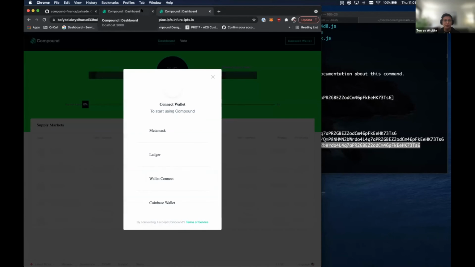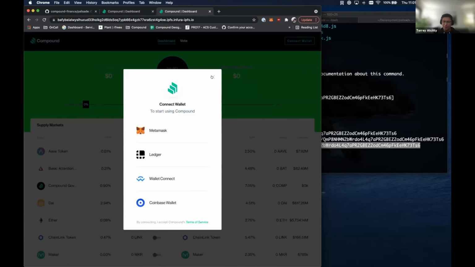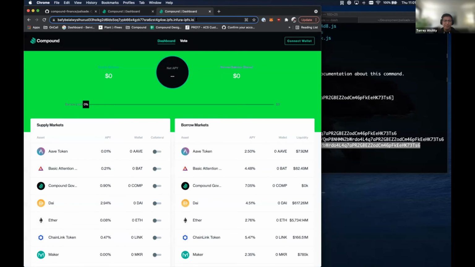The first time you deploy to IPFS, it's a little slow, but there we go. We have a version that exists on Compound that contains the code changes that I just made, green background and all. That's about all the time that I have to describe. Again, went through a lot of information really fast. So if you have questions, please don't hesitate to reach out into the Discord. But thank you all for letting me have this presentation with you this morning.